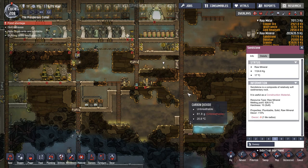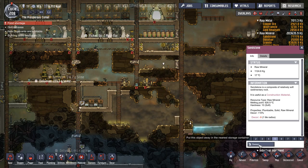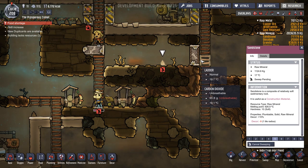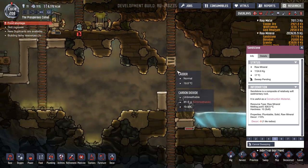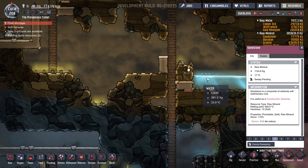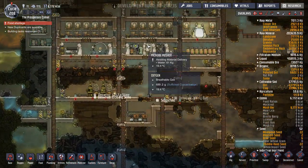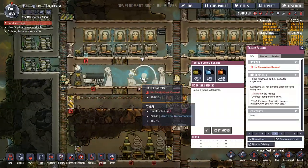If I put that to sweep, you can still reach it, can't they? So if they can reach that, then they can get through here and get down there and jump down here. I don't know. Anyway. Still a bit of a food shortage. Oh, this is finished. Right.